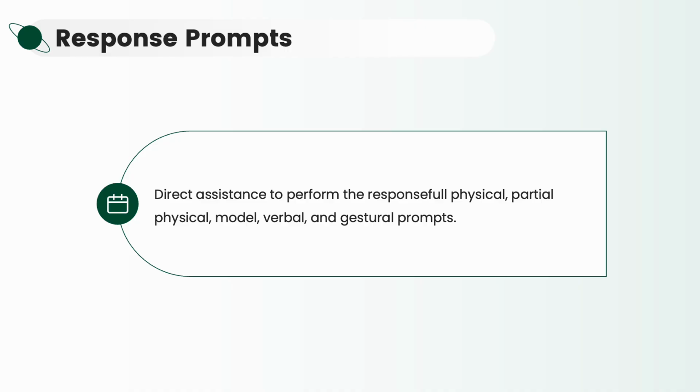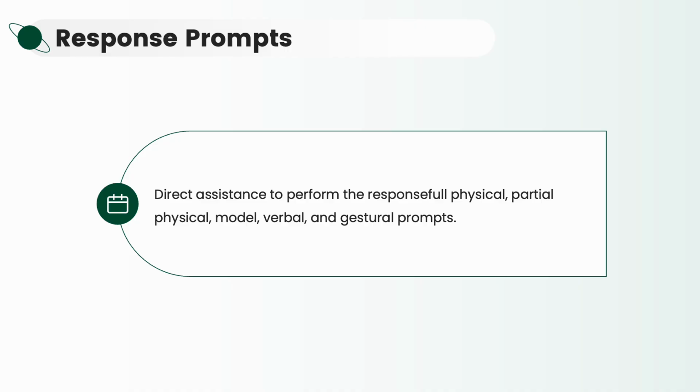Let's look at a quick example. If you say, "clap your hands," and the learner doesn't respond, if you clap your own hands, that's a model prompt. If you physically guide their hands, it's a physical prompt. If you say, "do this," while demonstrating, that's a combined verbal and model prompt. So again, response prompts are about helping the learner perform the behavior.